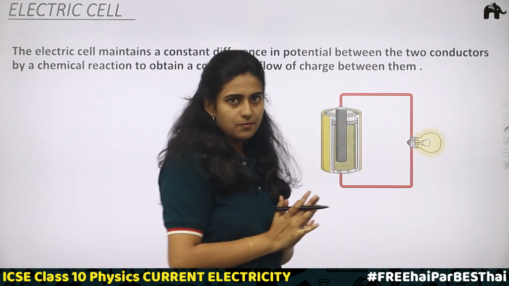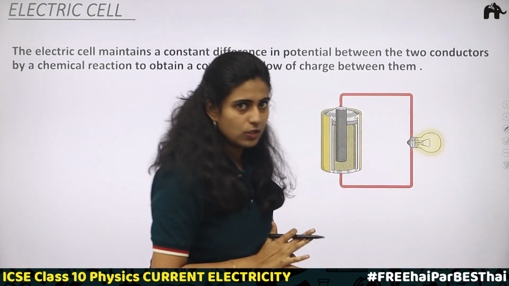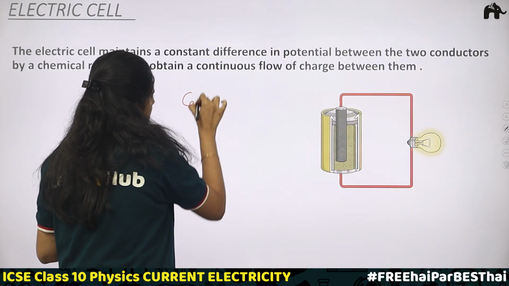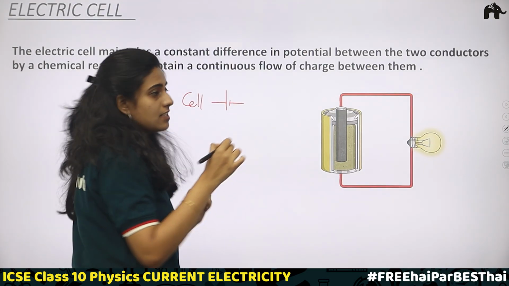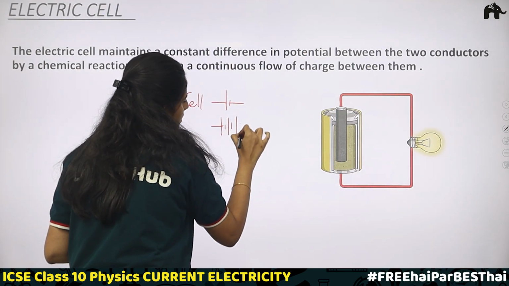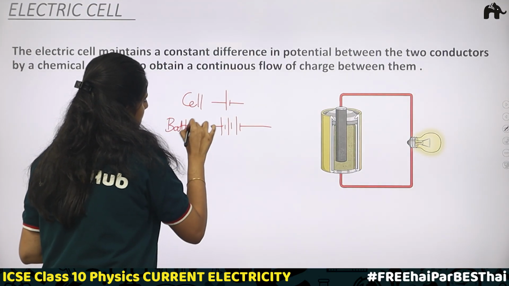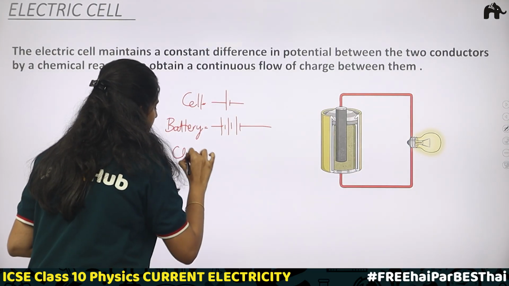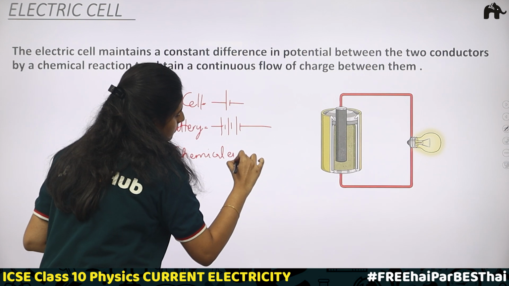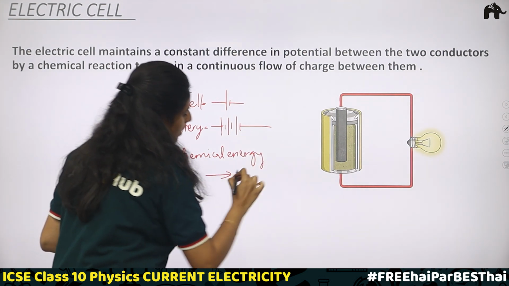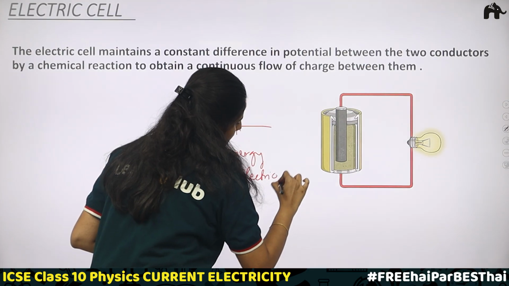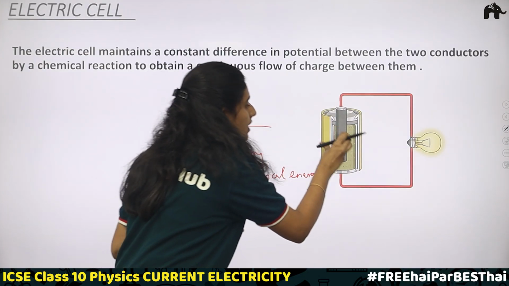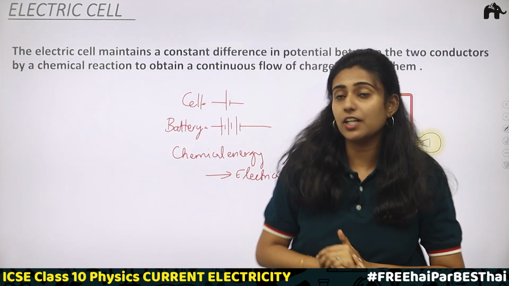What is actually happening here? Here electrons are flowing, or current is flowing. We have studied this. Now what does this battery or a cell do? A cell is represented in this way, and many cells joined together will form a battery. Whether it is a battery or a cell, in an electric cell or a battery, what is happening here? The chemical energy is getting converted into electrical energy. That is, this cell or a battery is storing chemical energy, which is then converted to electric energy.